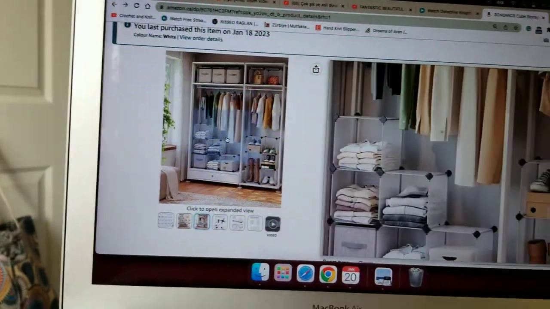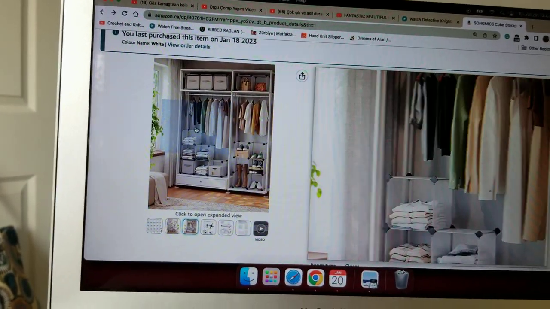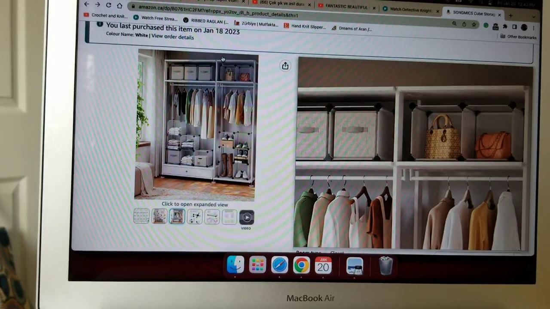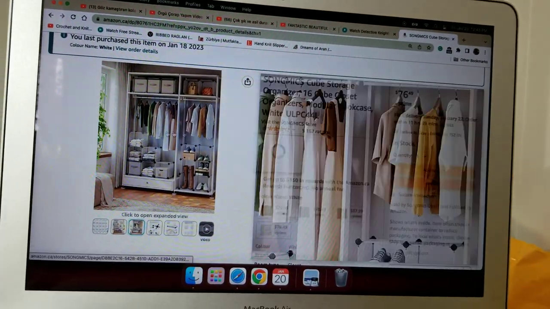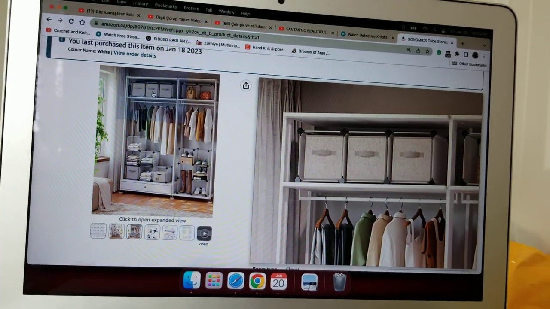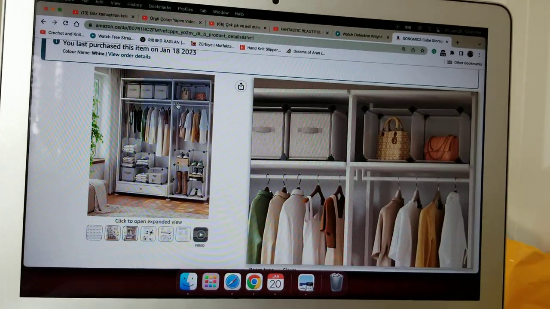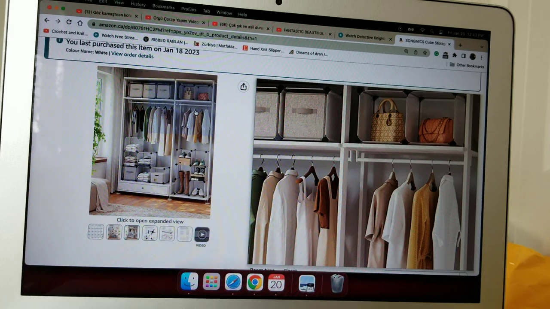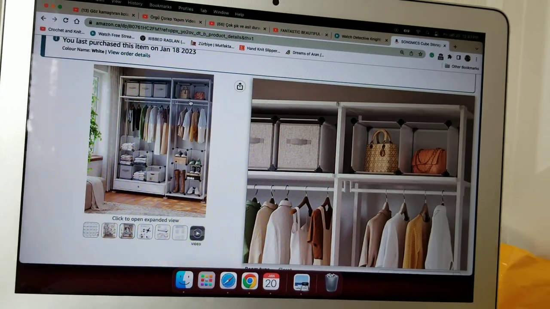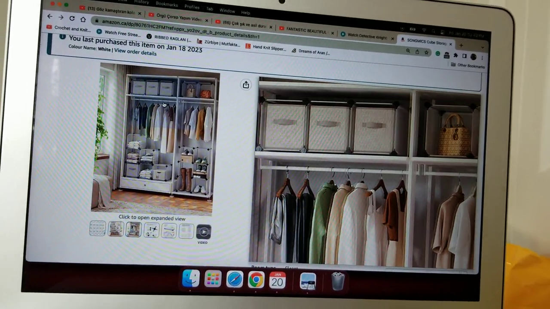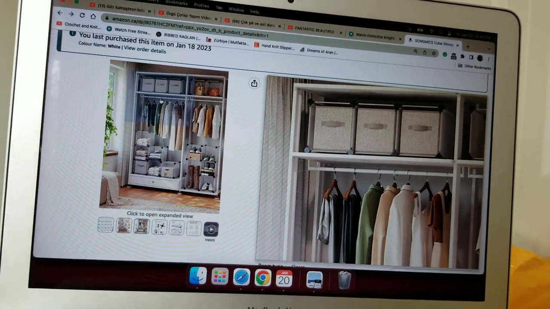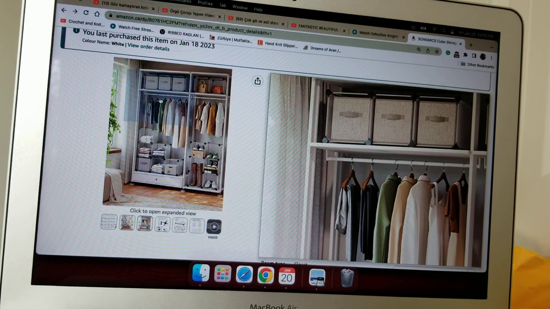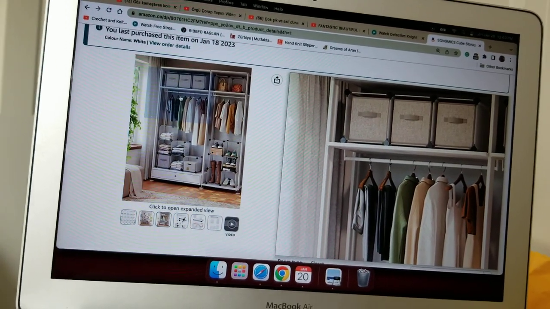You can even make these into closet organizers. You can put them in closets, perfect for those tops that you never use. So I might put three in my husband's closet, and I can put some in my side as well. So a lot of work to be done. So let's get started.